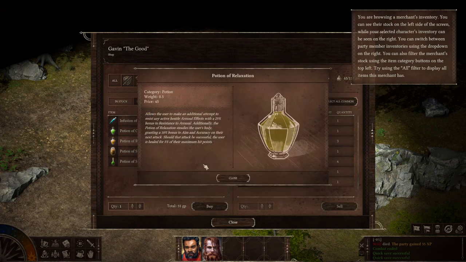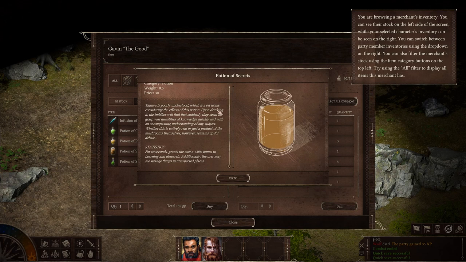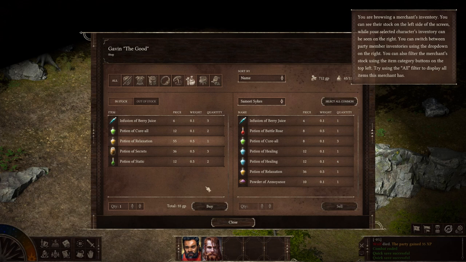What's this about again? Oh, you hit a person and you get some potions, some points back. I'm good. Potions of Secrets. For 60 seconds, grants the user a plus 50% bonus to learning and research. Additionally, the user may see strange things in unexpected places. That sounds fascinating. I'll buy one of these just in case I find a situation where I need it for kicks.